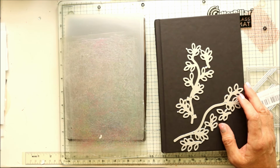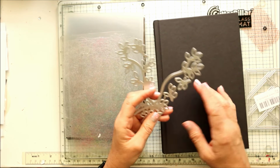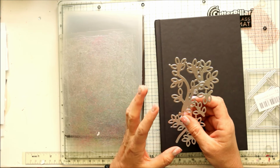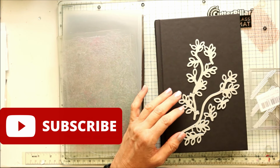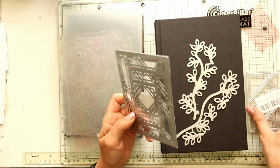In a recent Facebook post, I mentioned that I would be doing a video showing how to use dies to decorate the cover of the book. I purchased some dies recently. I do have plenty of other dies, but I thought these might create some interesting designs for the cover of the book. I picked up a couple of other ones, and I'll probably end up doing some other designs using these.